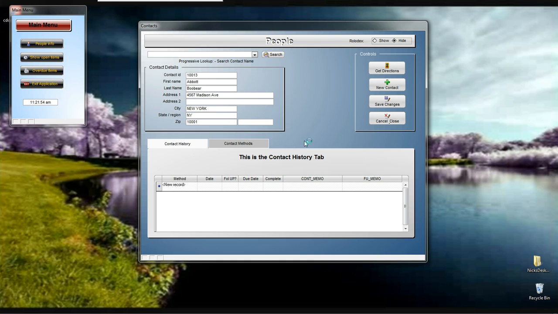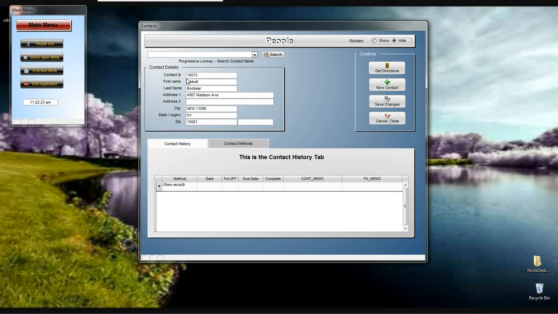There you go. Now if you remember from the previous, or you look down at some of the other images from the earlier lessons, there's quite a few changes. First, on the banner bar, we extended it across the screen to give it balance, and we added a layer so that the title, people, looks as if it has a drop shadow. Also, we've added a progressive lookup to the form with a search feature.